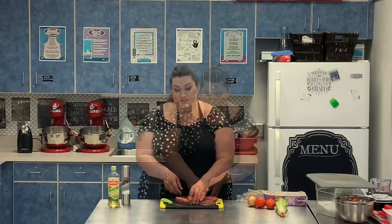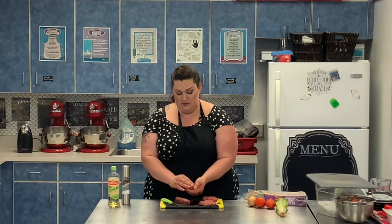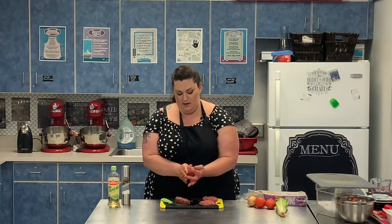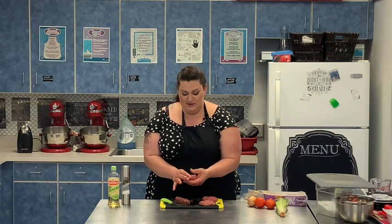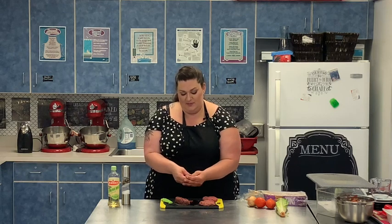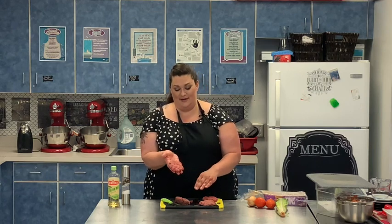All right, so in forming your patty, you're going to take your piece of hamburger, and this has some blood in it, so I'm just going to squish some of that out so it's easier to compress together. So you're going to want to start off with a ball shape, and then it requires both your hands. So I press down with my thumb and guide it with my index finger till it forms the patty that I would like. And then you can pat it down and it's ready. You don't want them super thick, but you don't want them super thin either.